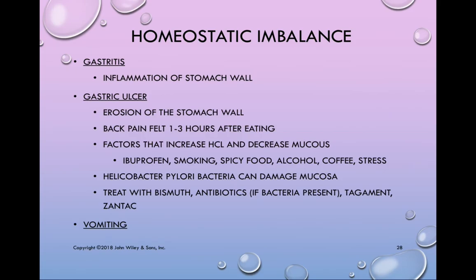So a couple of pathologies that we see related to the stomach are gastritis and gastric ulcers. Gastritis refers to the inflammation of the stomach lining, and we should be getting much more comfortable with terms such as this one. The suffix itis will mean inflammation, and since gastro refers to the stomach, gastritis means inflammation of the stomach. Gastric ulcers are another pathology that we see related to this part of the alimentary canal.